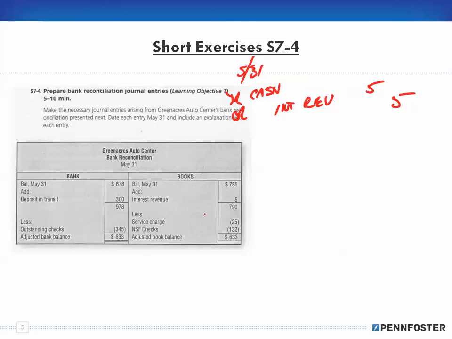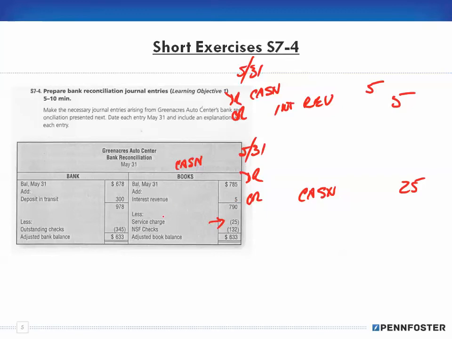All right, so now we have our next entry here for this $25. So we date it 5/31. And again, am I affecting cash? Well, if it's a service charge, and remember, we're looking at our check register, which is basically our cash account, we're decreasing our cash. So that's a credit to cash for $25, and debits have to equal credits, so I have to debit something else. What am I going to debit?